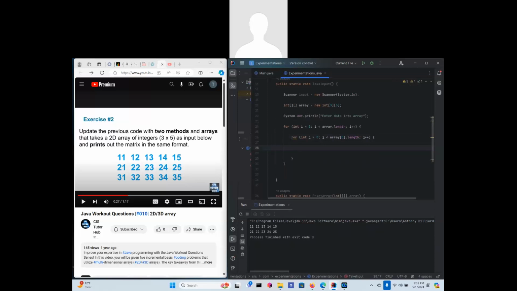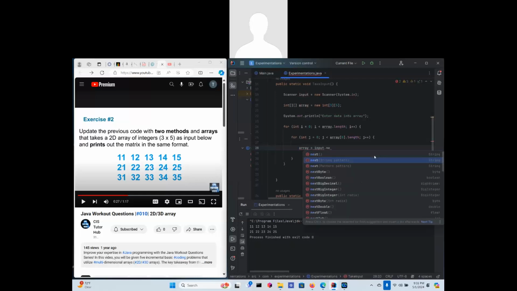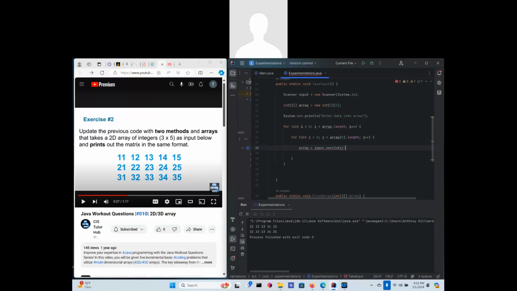And then what do we put? Array equal to input dot next integer, because this is an integer array. It's going to be array I and j.